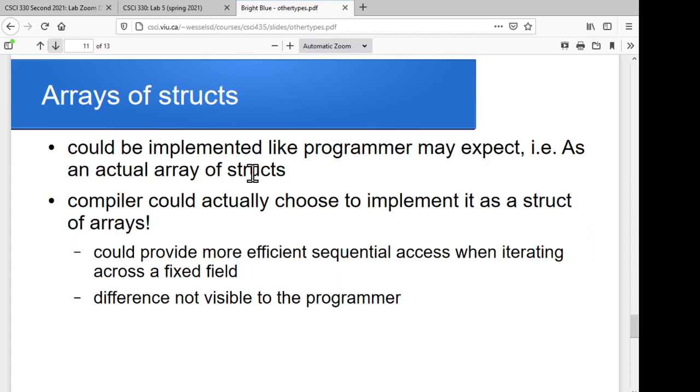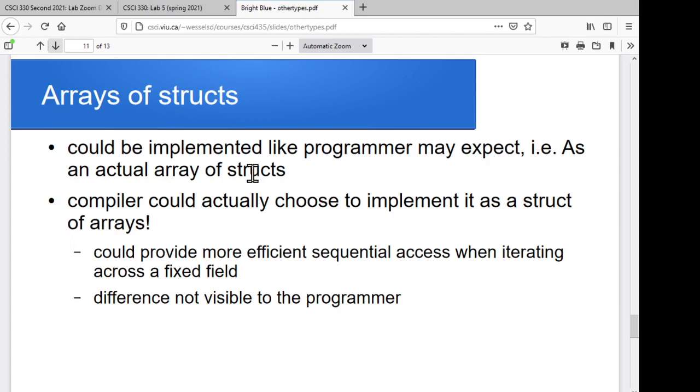the programmer doesn't need to know how it's actually implemented as long as it works the way that they're expecting. So maybe the compiler actually says, well, let's make it so if we've got these three fields, i, j, and k, maybe they're int, char, and float or something like that. Maybe we make an array of the int fields, and we make an array of the char fields and an array of the float fields.